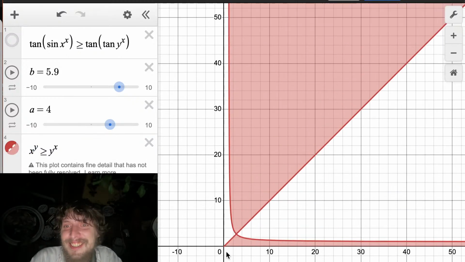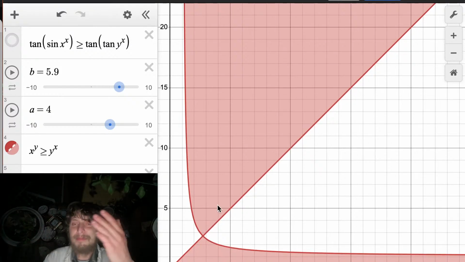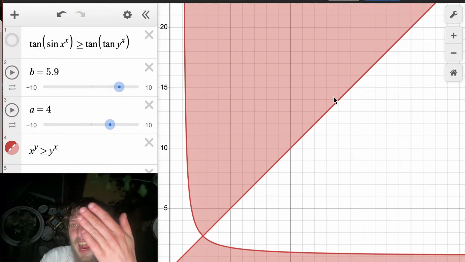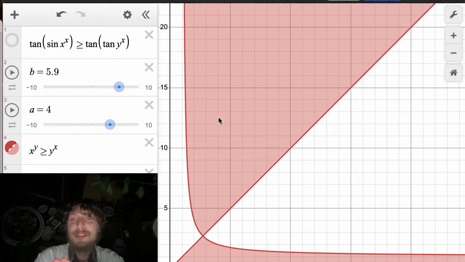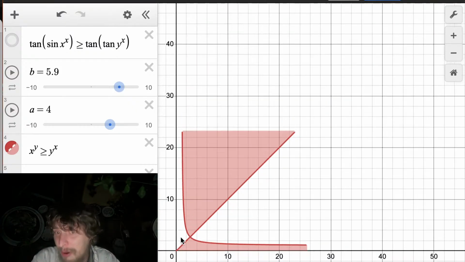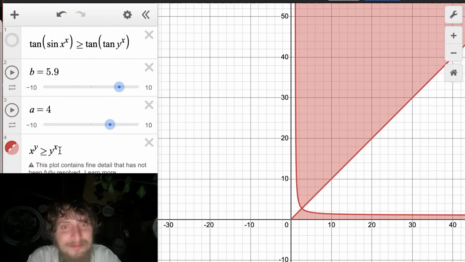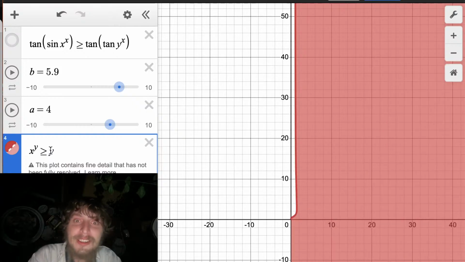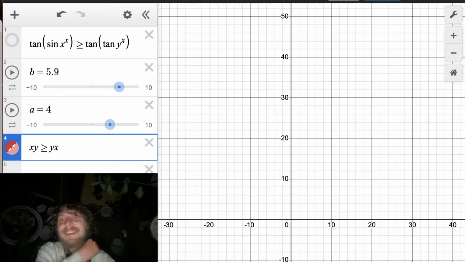Not really. Well, we do get symmetry in this. We get one type of symmetry. We get it across the axis of y equals x. If we flip across that and then switch the colors, we get it, sort of. But we can't switch the color of any of this. We have to only flip this eighth of the plane and switch its colors. So a little bit of very limited symmetry going on there. And the other ways we could look at it that would be nothing, like that don't even work, is if I do xy is greater than or equal to yx.